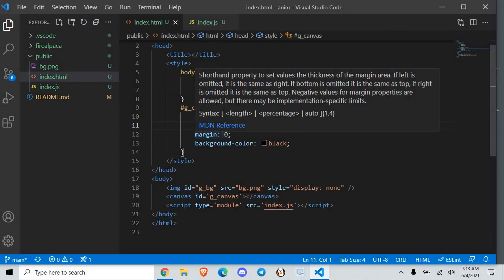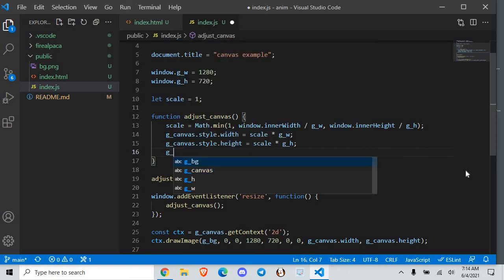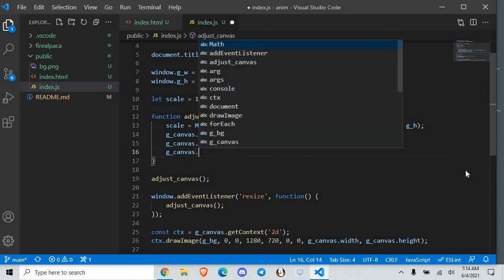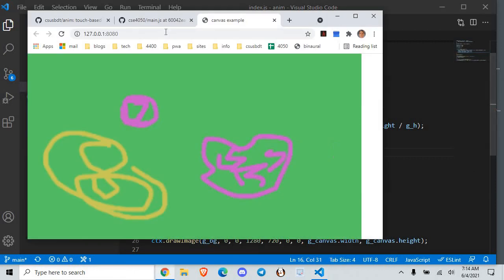So we want to be able to set the left and the top in code. So how do we do that? Well, we do it here. We have a variable that references this canvas element. And this canvas element has a style attribute, which we can reference like this using the dot notation. And the left, I'm going to set that to, say, 250, just to see what that looks like. Let's see if that actually works.